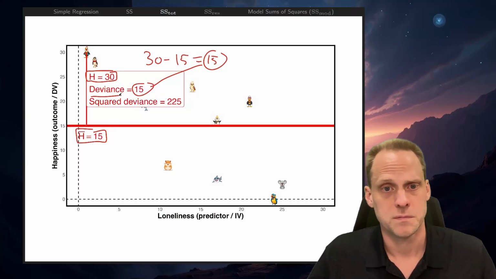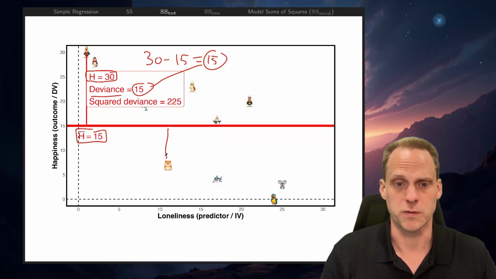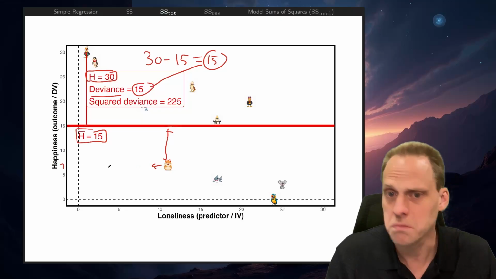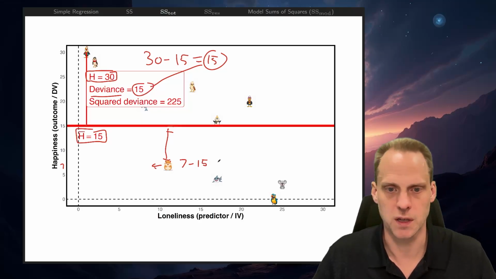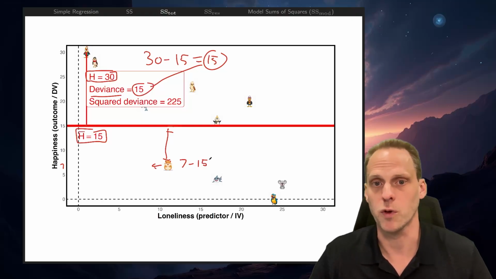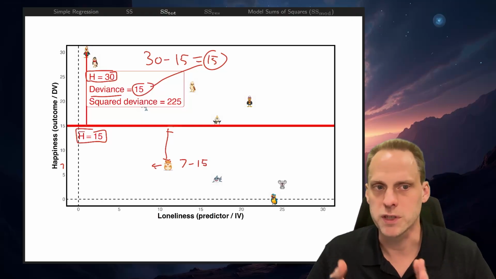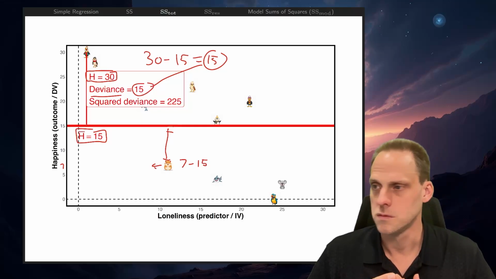Now, the annoying thing about this deviance is that it will also be negative. So for example, this one, this is like 7, I guess, right? So we get 7 minus 15, right? And that is something that is negative. Yeah, it will be less than 0. Now summing positive and negative values will give you basically 0. If we want to calculate an average distance from the mean, we would get 0. So we don't want that.